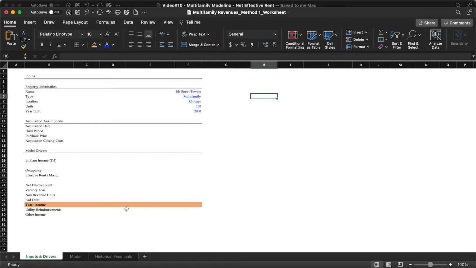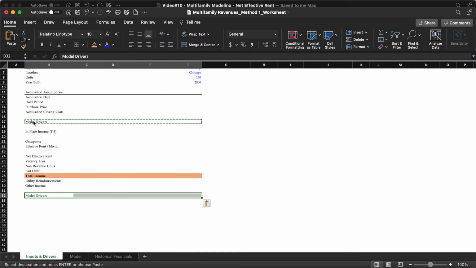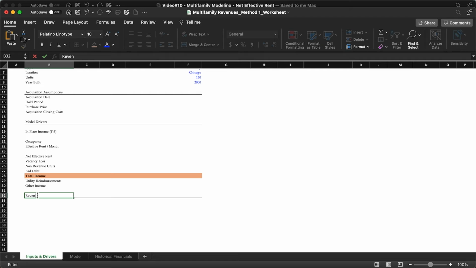Okay, so the next section that we need to add into our inputs and drivers tab would be the revenue assumptions for the project. Right, so we can set that up pretty easily. Let's go revenue assumptions.